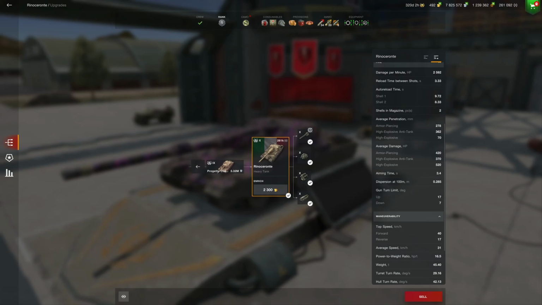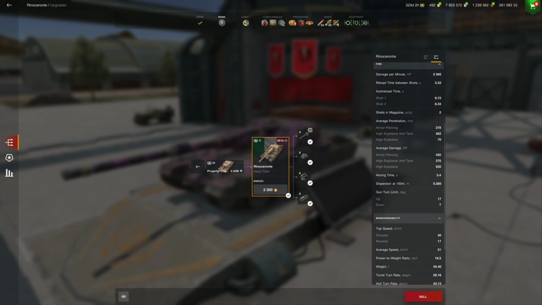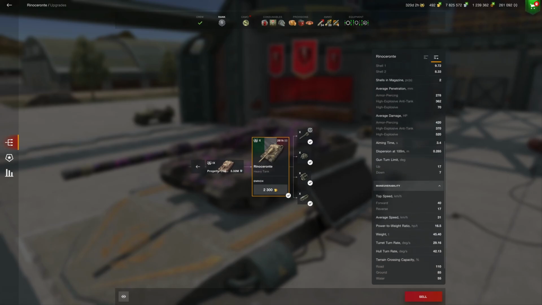So if you repeatedly shoot your second instead of your first, you will have a higher DPM than you would if you did the same thing for the 9. Or actually, no, it would be the 9, wouldn't it? Because it would be a 9.7 reload every shell. Instead, if you had the 8.33 and you add the 3.33 seconds onto it, it would be 11.66. So if you want to have maximum DPM in this vehicle, try just using the first shell. That would get you the maximum DPM in this vehicle. 2 shells in your magazine.